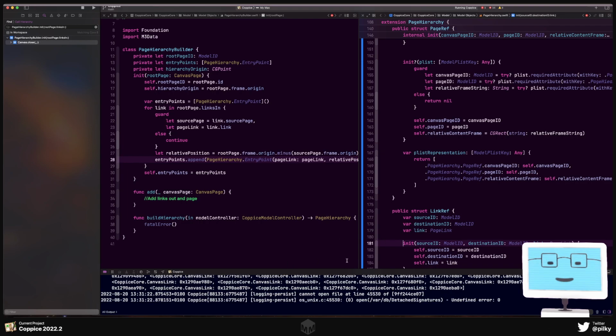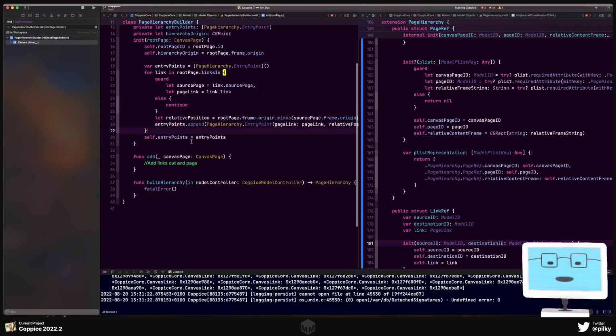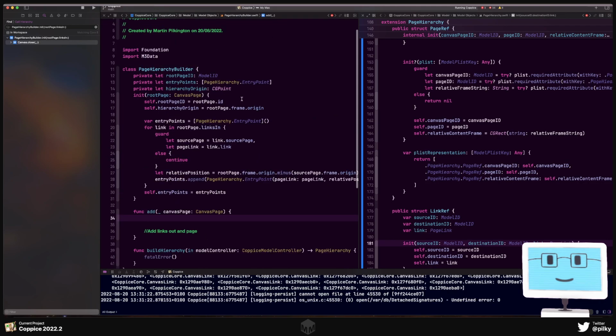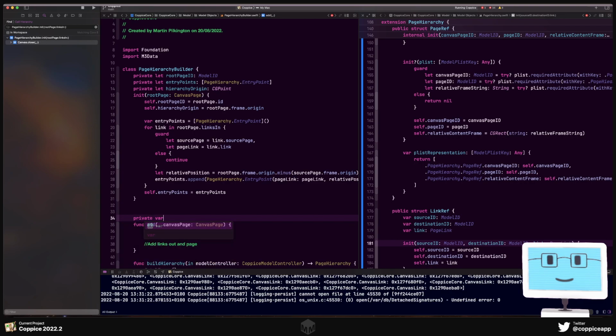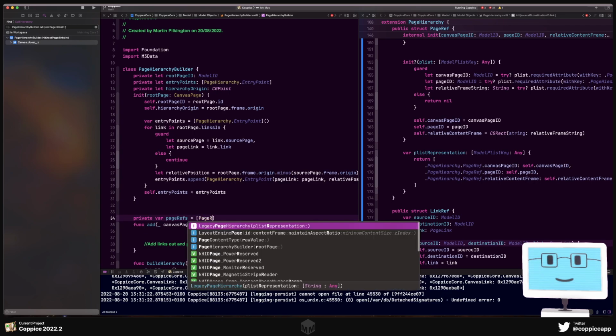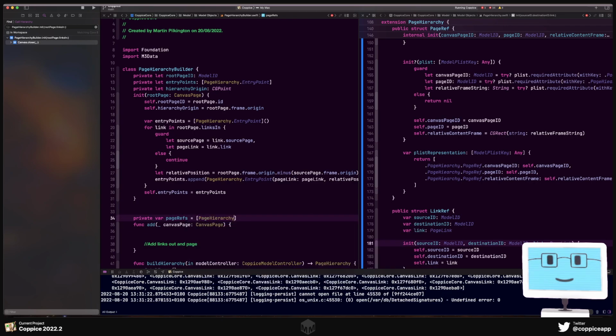Right, what are we looking at? We've got all our entry points and stuff here. Alright, so when we add a canvas page, what we are going to want is private var page refs, page hierarchy dot page ref.